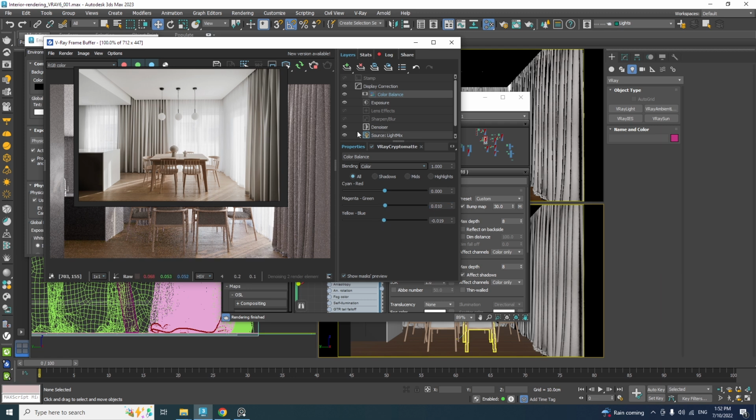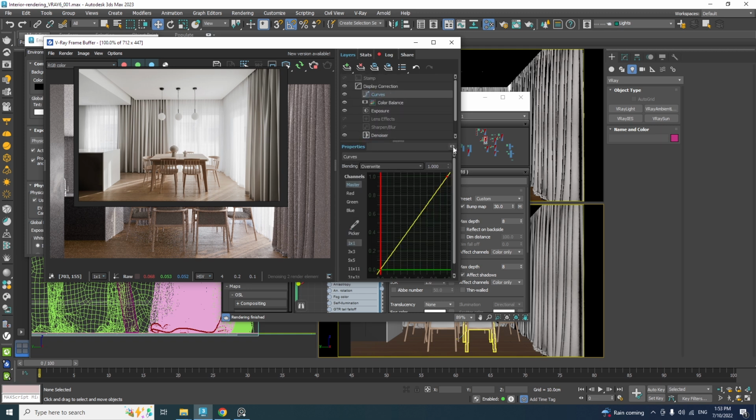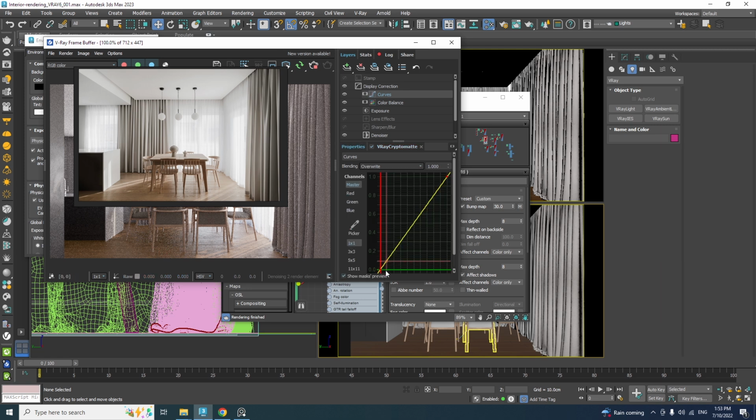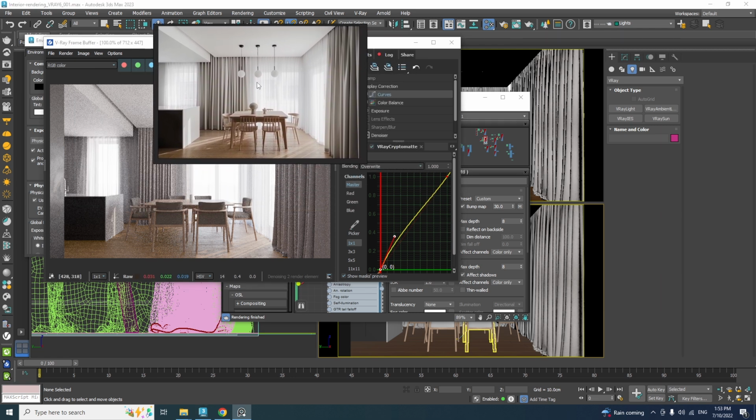It looks a bit brighter on the reference image, and we can do that with the curve adjustment and a Cryptomatte mask as we did before. Now let's select the Properties tab and make the darker areas brighter with this handle over here. The higher you push it, it will make the area brighter, and the lower you go, it makes it darker. Okay, it looks a lot better now.